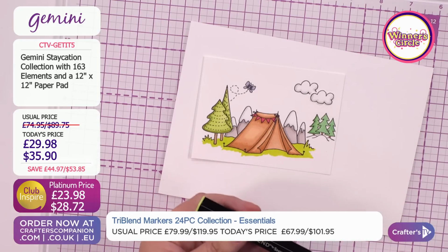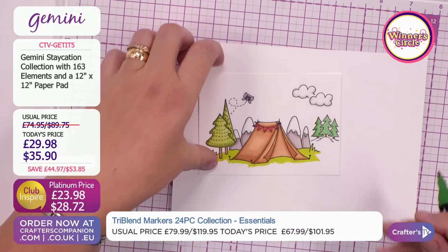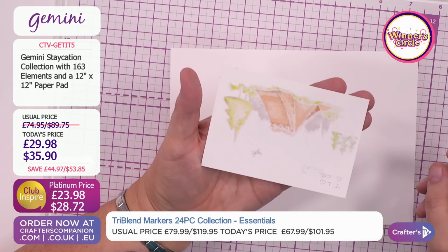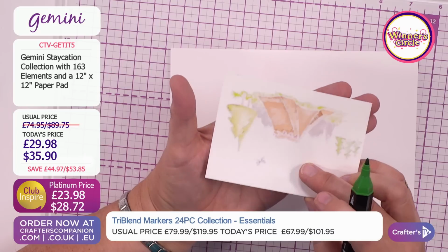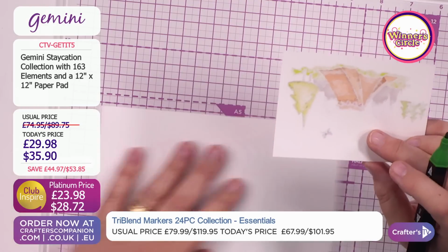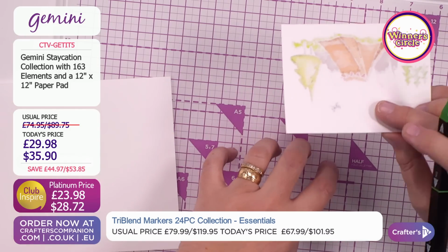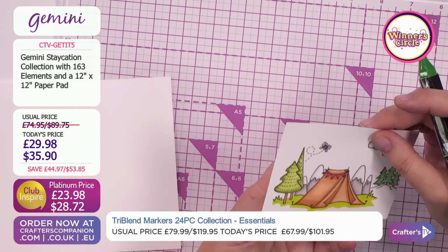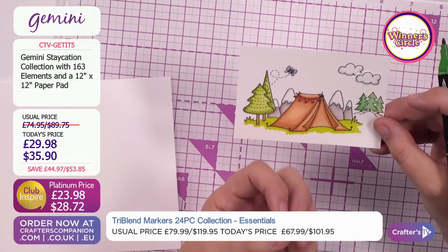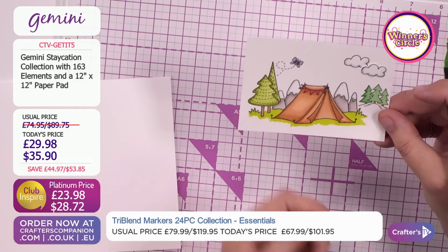I was just going to ask, what's the piece of paper underneath the colouring for? Right, good question, George, absolutely. When we're using our alcohol markers, you will notice that the pen bleeds through the card. It's meant to do that. So a nice smooth stamping card, but you will always get that bleed on the back. Now, if this becomes so wet, if you've done a lot of shading in it, that it hits the surface underneath, if it's on your glass craft mat, which is non-porous, the only place for that ink to go is for your card to reabsorb it. And then you'll find sometimes that it starts bleeding outside your line art, because it's not going to pop back up and sit where it should be. It could be anywhere on your design, so it's going to start bleeding back through.